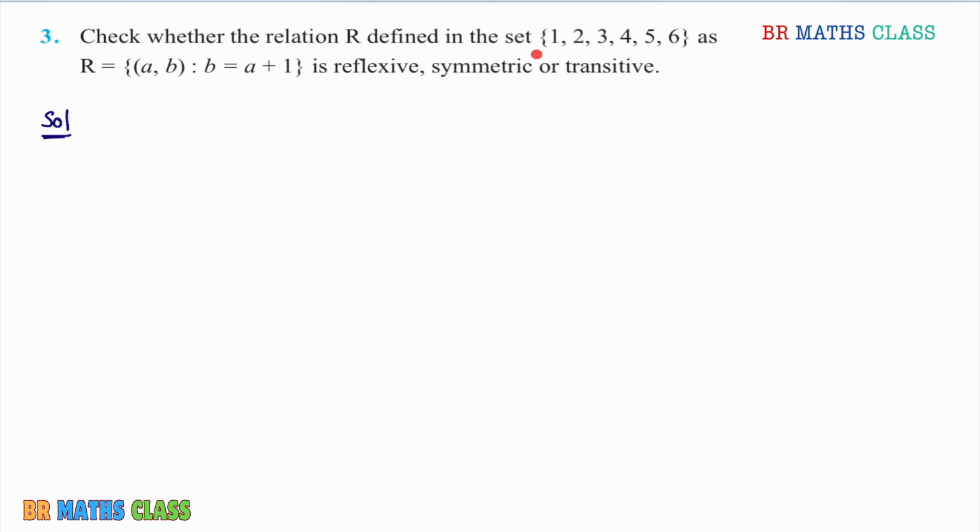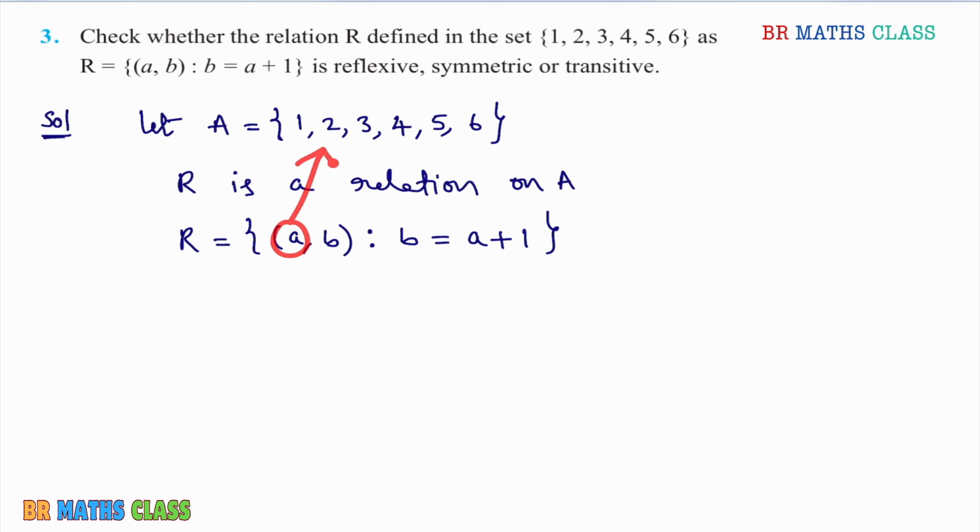This is the second step. Third step, how the relation is defined. The relation is defined like this. It is an ordered pair (a, b) such that b equals a plus 1. Here you need to understand a few things. Which ordered pairs are in the relation R? As R is a relation on A, this element a must belong to set A, this element b must also belong to set A, and this ordered pair must satisfy the condition b equals a plus 1. So I'll write this relation in roster method so that we can easily identify whether this relation is reflexive, symmetric or transitive.